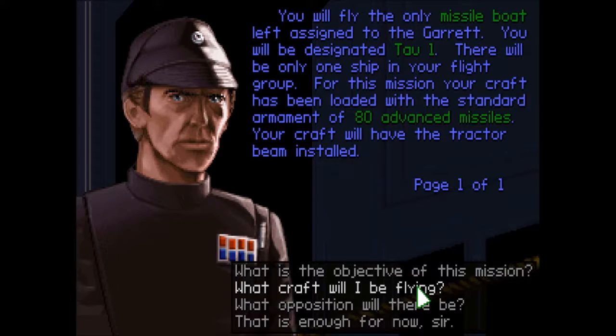You will fly the only missile boat left assigned to the Garrett. You will be designated Tau 1. There will be only one ship in your flight group. For this mission, your craft has been loaded with the standard armament of 80 advanced missiles. Your craft will have the tractor beam installed.